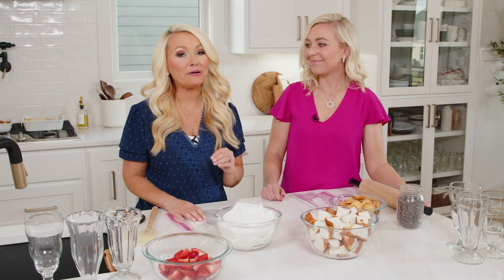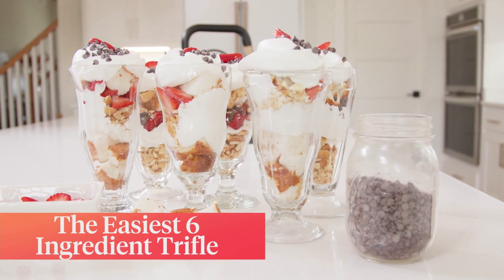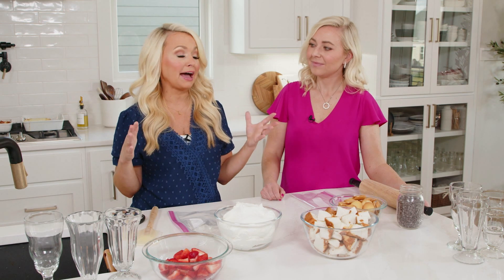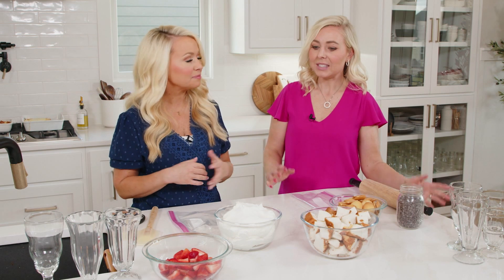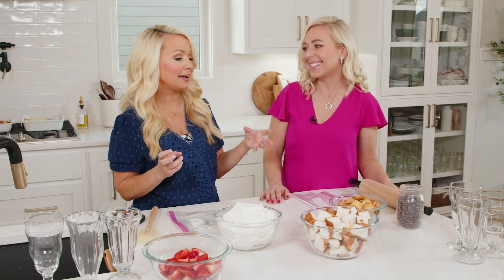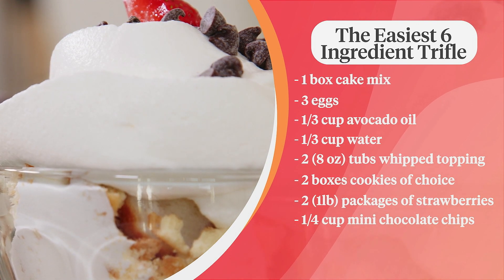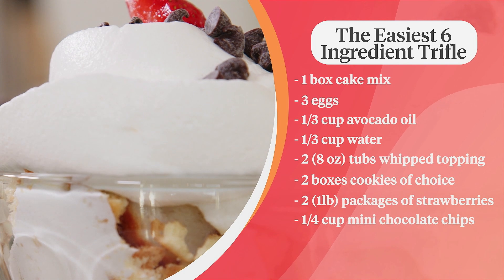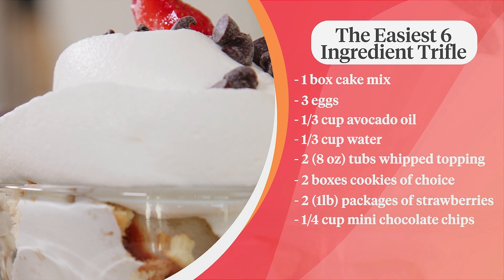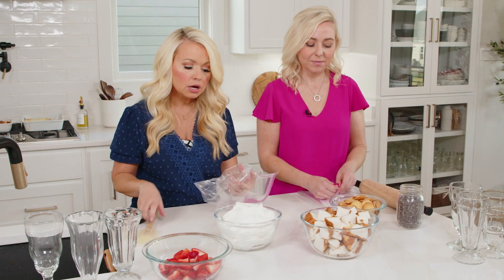We're going to end on a sweet note — my favorite dessert to make for guests: a trifle. You can make it however your guests would like with different ingredients and toppings, and I love that it's so easy and presents beautifully every time. We almost always have a trifle at family gatherings because it's light — it's not a heavy dessert you don't have room for. I like to use True Whip or coconut whip, or you can make your own whipped cream. Emily has vanilla wafers to crush up with a rolling pin. I'm going to show a trick I like: putting the whipped cream into a homemade piping bag using a ziploc bag and a spatula.